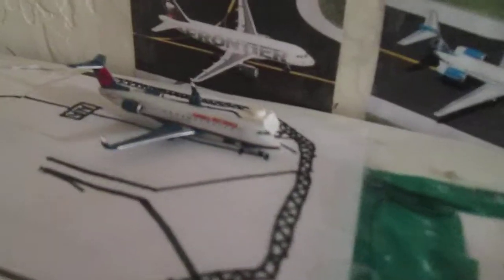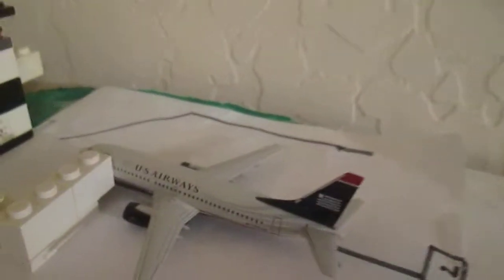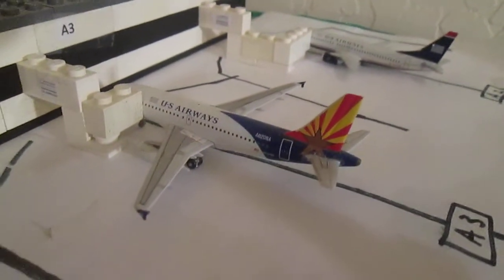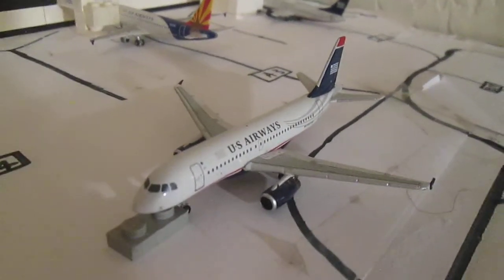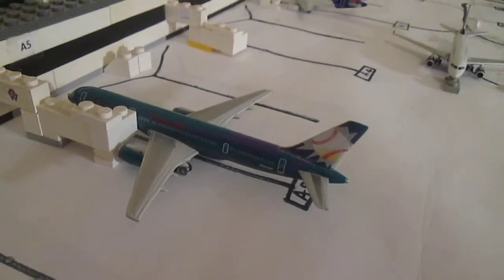So let's get started over here in the express area. We have an America West CRJ200 that's going to depart for Durango. We have a US Airways 733 which is going to head out to San Antonio. We have a US Airways A319 in the Arizona colors that just pulled in after a flight from Dallas-Fort Worth. Then a US Airways A319 that just pushed back, going to make a flight out to Charlotte. And an America West 752 in the D-Vax colors that's going to head out to Chicago.